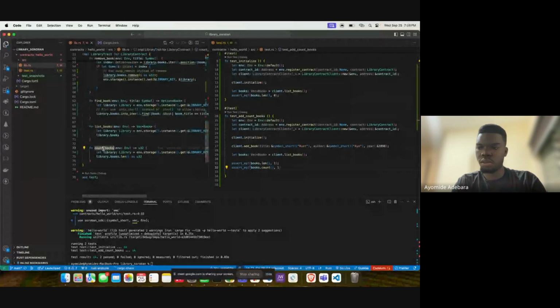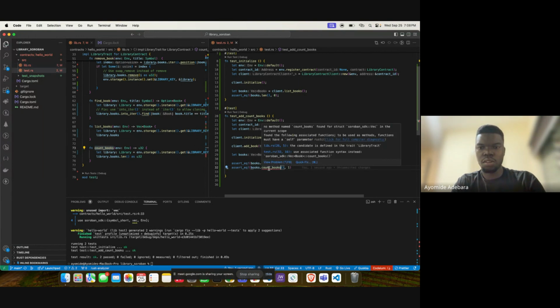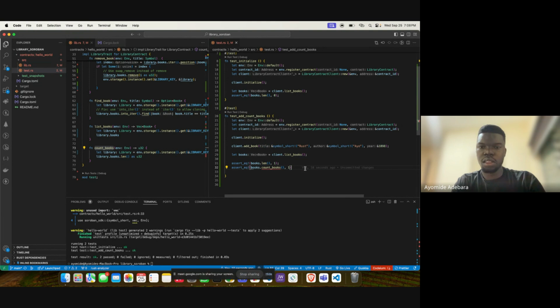Okay, count books. We're going to use count books. Books.count books. What's the problem now? Why not? Let me see that list books.